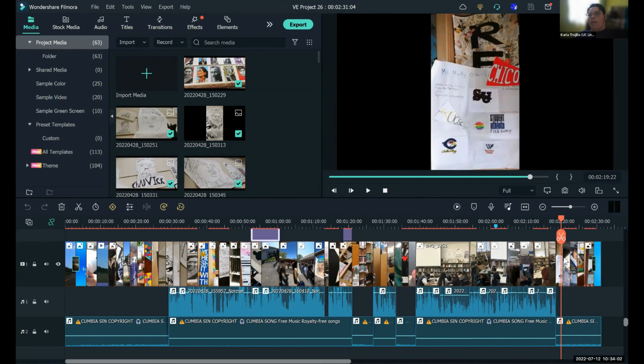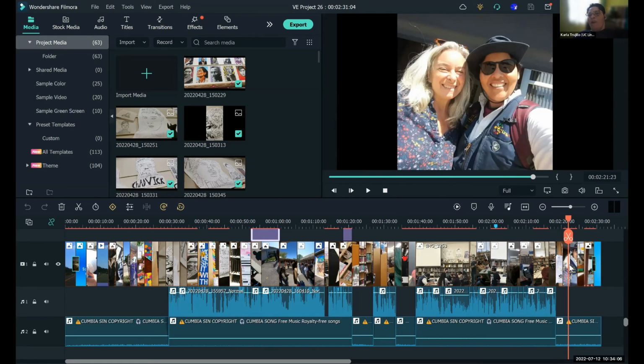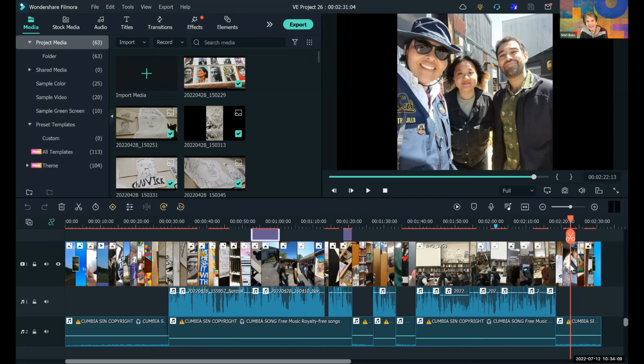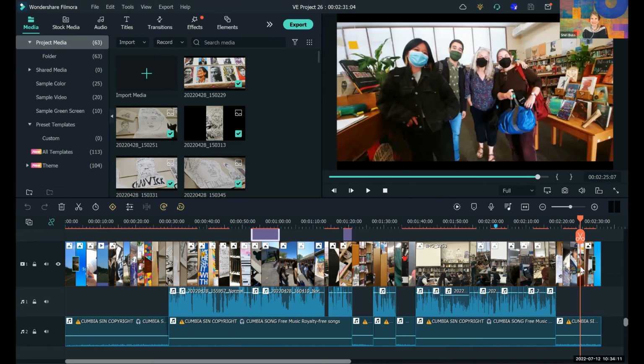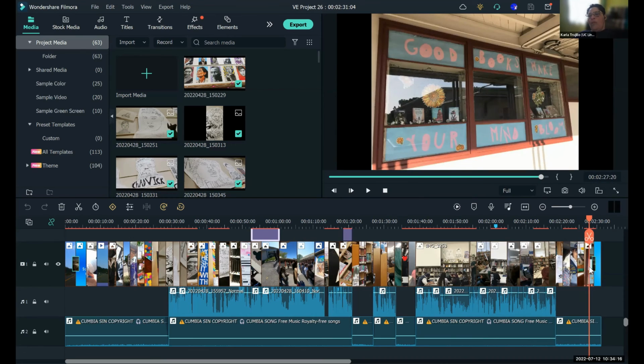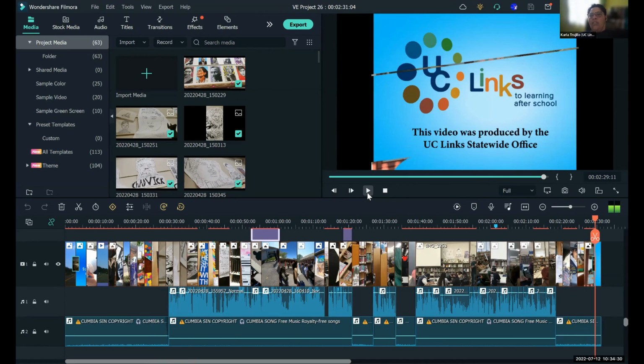Right, we fade out here. The last, this is actually us stopping to get coffee, but I put it at the end because it gives you a sense of what we had to do to get there. And then you see a picture of everybody that was involved, and then I fade the picture. The last picture before the slide is "good books make your mind blown," because now you understand that we were inside of a library, right? That this took place in a library. And then there's that last transition again, which is the travel transition, and then you see that last thing, right?